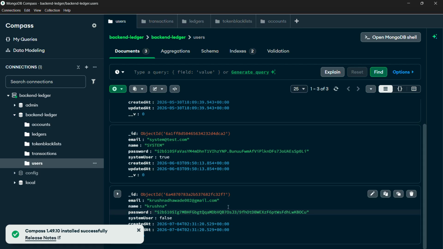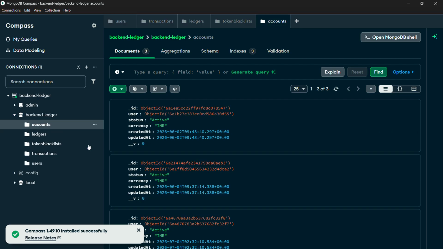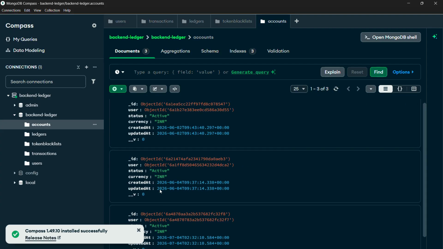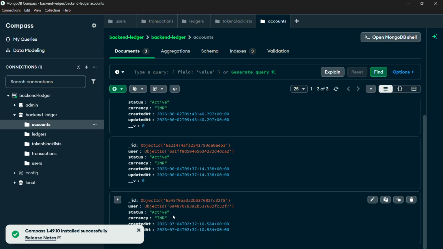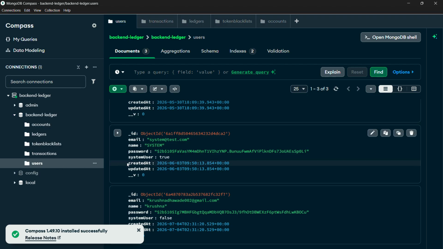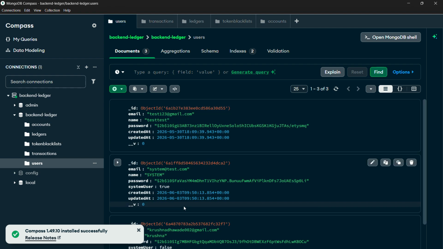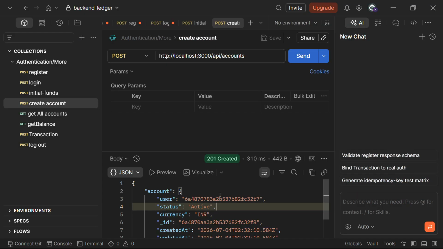You can see that an account also gets created, a new account. As you can see, 6A487 for user 6A48707, which is nothing but the 6A487, the system user Krishna. So till this point we have successfully created an account.